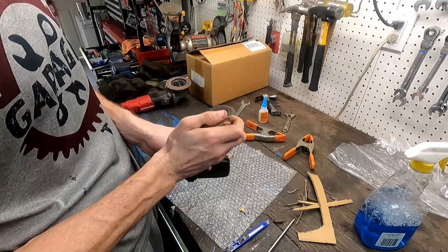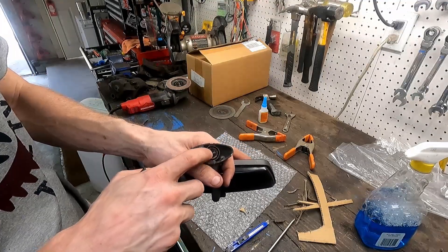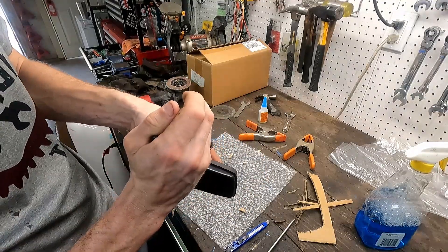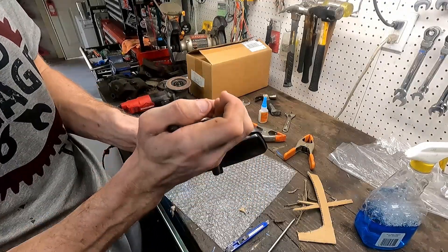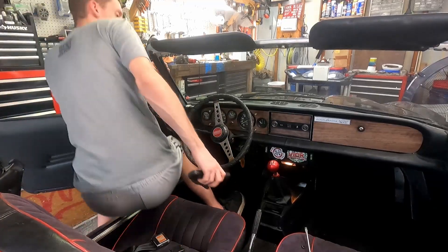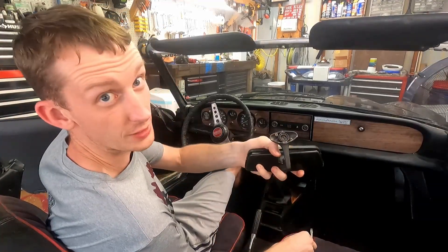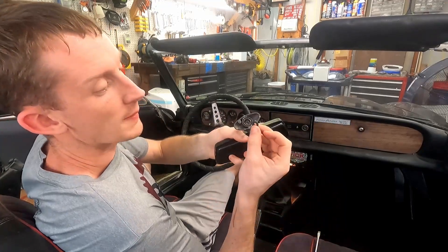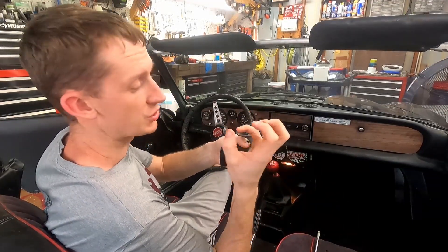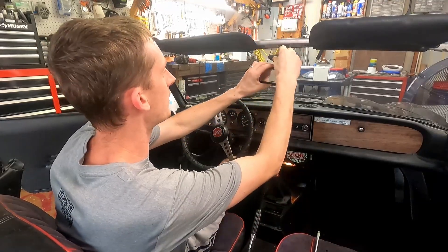Over time those fingers expand and lose their spring, which makes it vibrate on that snap. We'll get them nice and springy again. After that, we're going to put a little piece of rubber — like a small rubber grommet — to help take up some of the gap, so there's less room for vibration when it's on the snap. We've got a rubber o-ring; we took a grommet, cut it down the long way with scissors, and now it's just big enough to fill the gap. Made sure the fingers are squeezed together nicely.